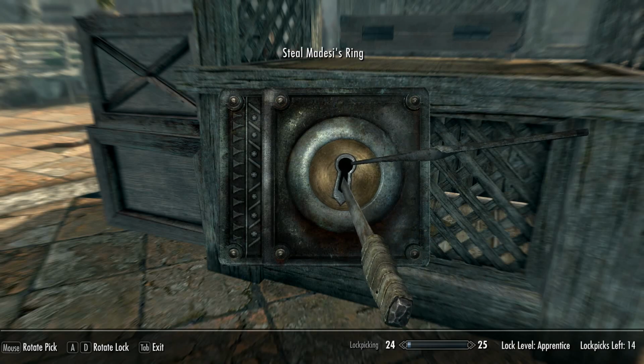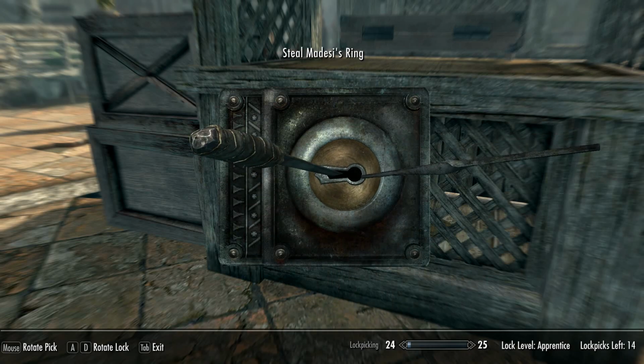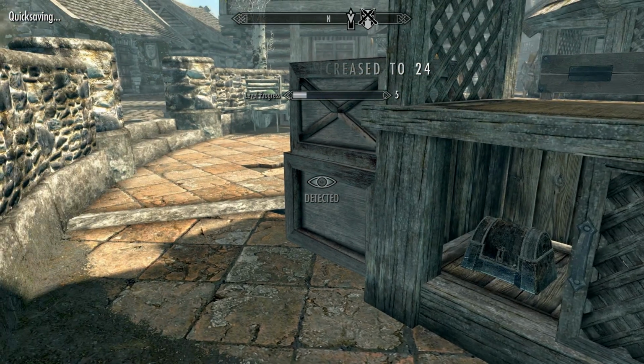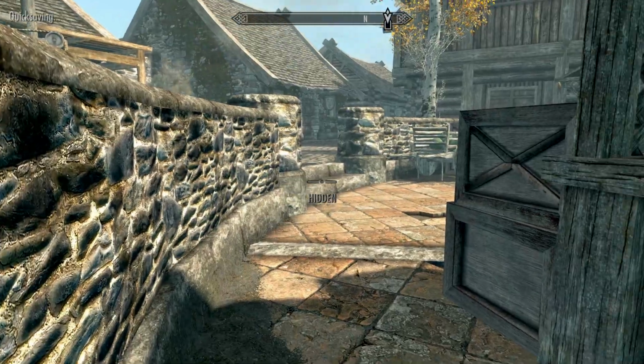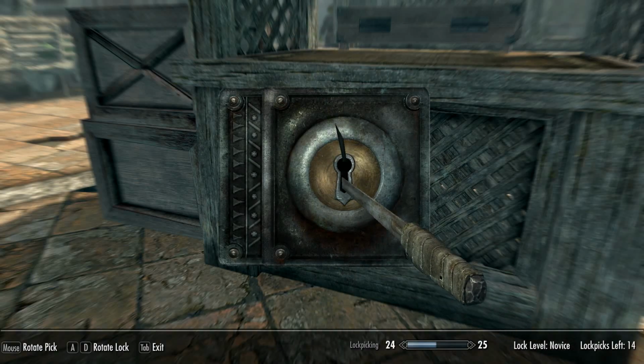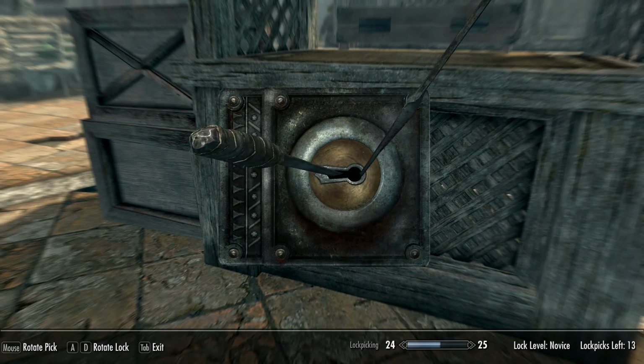Come on. Yeah, make sure you quick save beforehand. If you break too many lockpicks, you can just take a look afterwards. Now, I advise quick saving after every step of this so you don't mess it up. Honestly, it doesn't matter if you do mess it up, but I like actually getting into the Thieves Guild for being a good thief instead of failing miserably and then them letting me in.